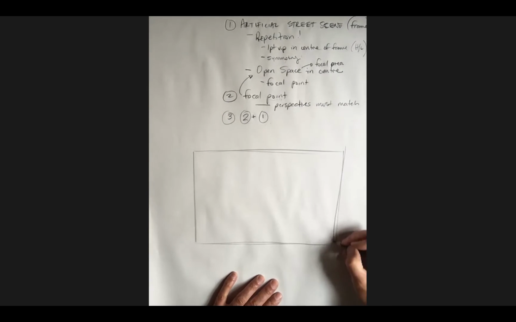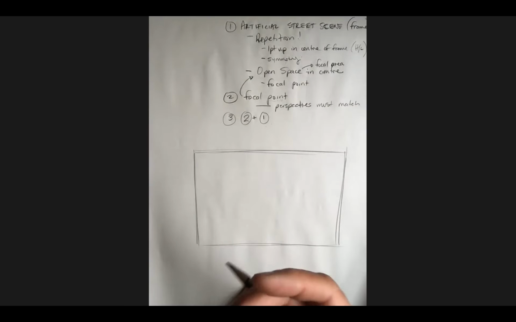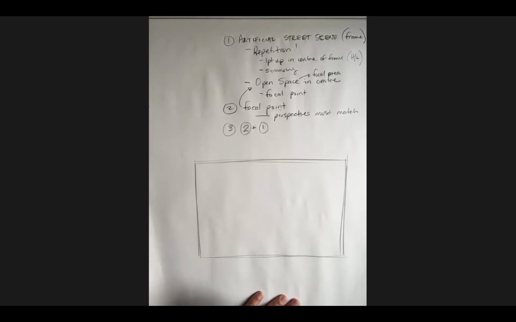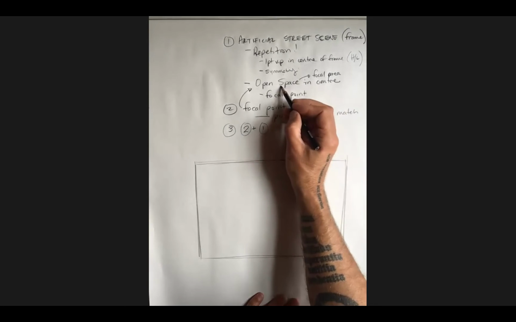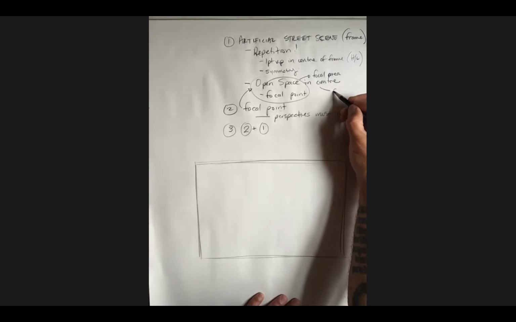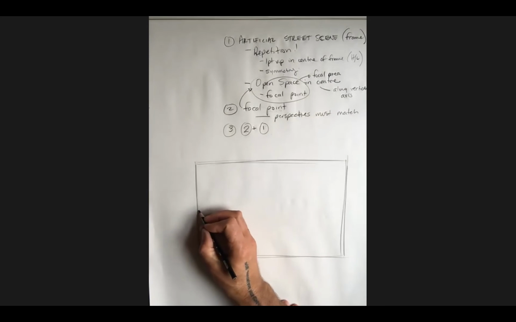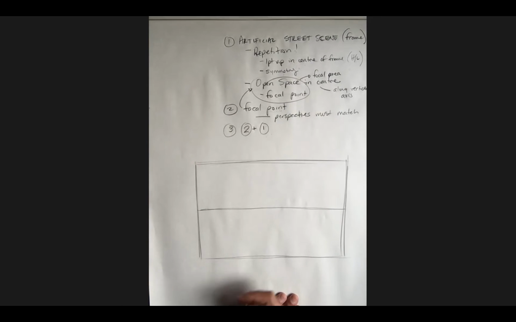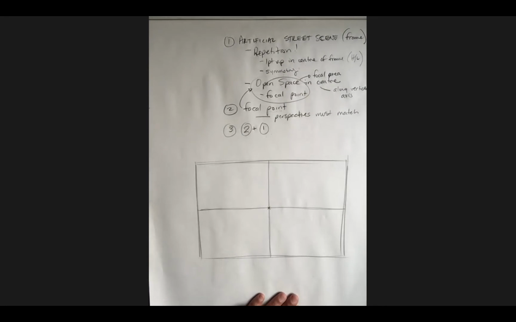Okay, so let's say that this is your assignment. Now, for reasons that will become clear as we move into the second term, what I mean by putting this open space and the focal point in the center of the frame is along the vertical axis. So your horizon line has to be in the middle of the frame. We know that. Your center of vision also has to be in the middle of the frame because your 1-point vanishing point has to be in the middle of the frame.